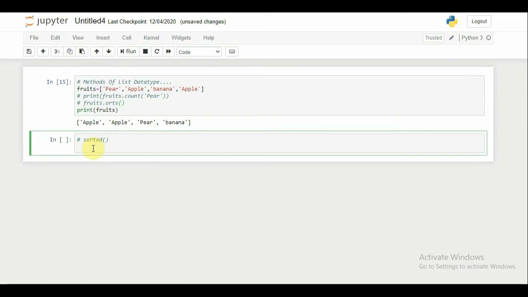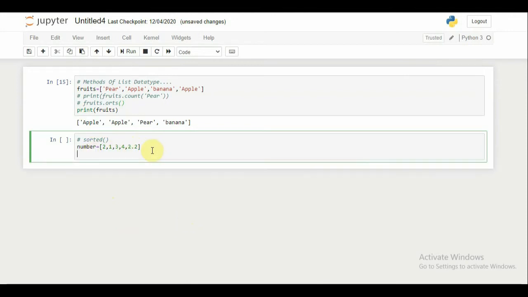So what I want to tell you is this: suppose I create a list called number, and then I write here 2, 1, 3, 4 and suppose 2.2. So this list contains different numeric values.